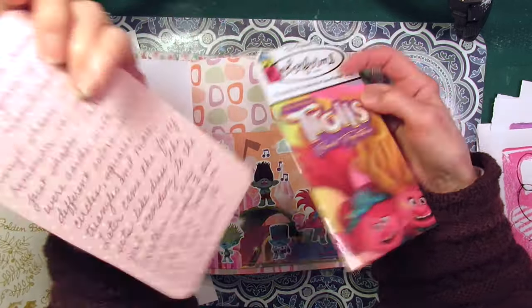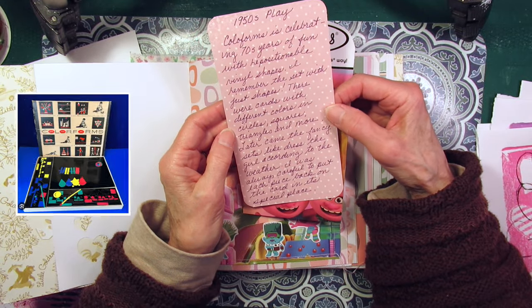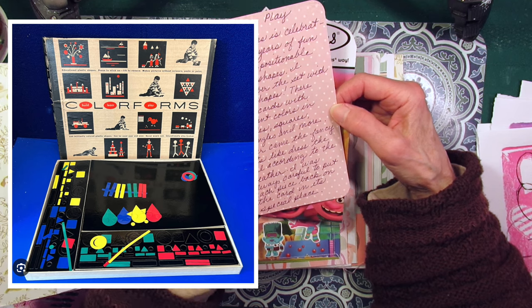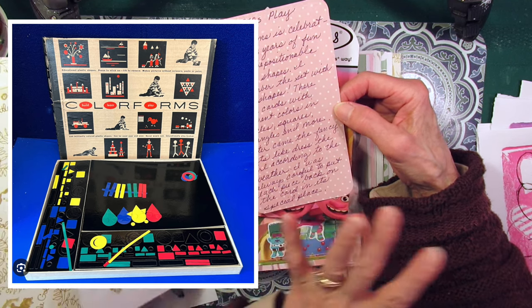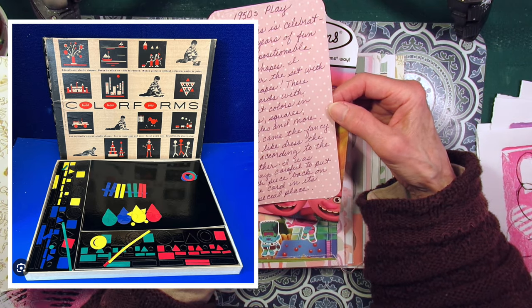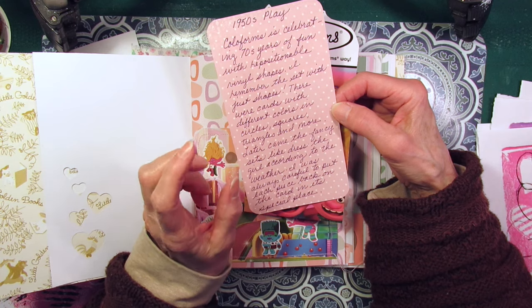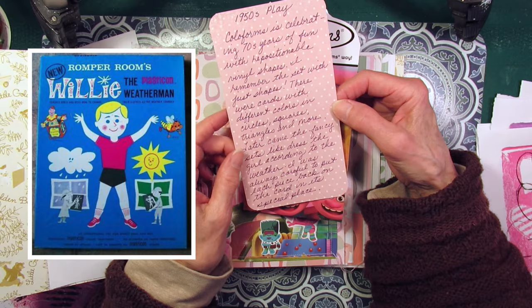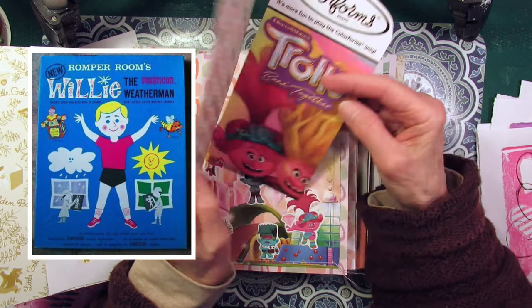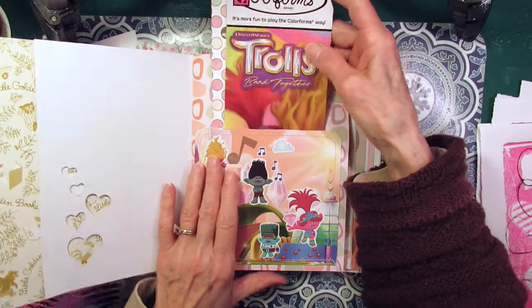This is what I put on this journal card, my journaling. I was remembering that the color forms, when they first came out, were basically just shapes. And then you put them together and made your own designs. Later there were the fancier ones, like the little girl or little boy, and you dress them up according to the weather. And that was some fun, simple 1950s play.